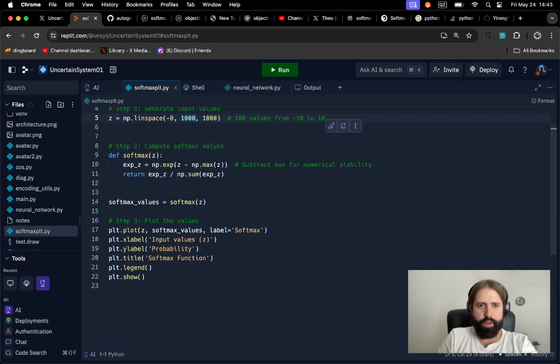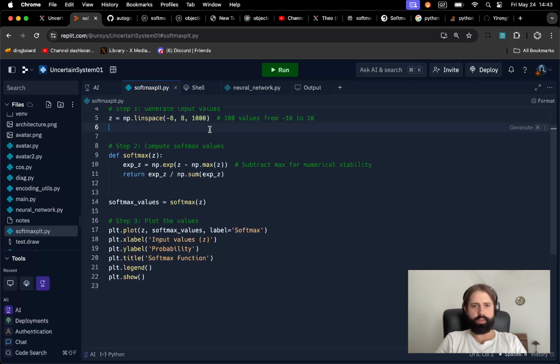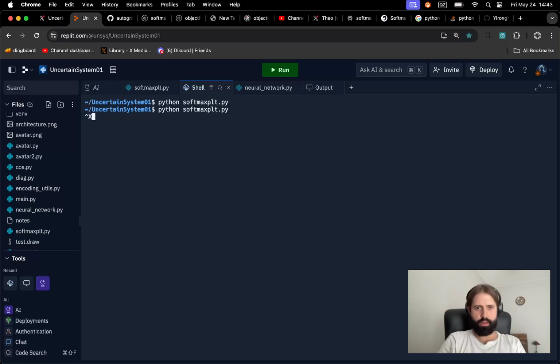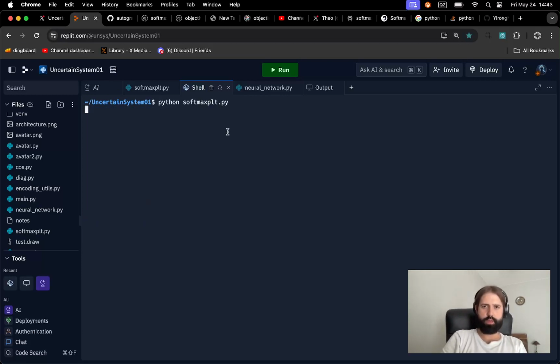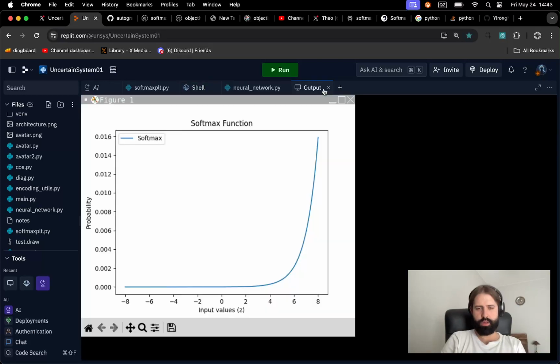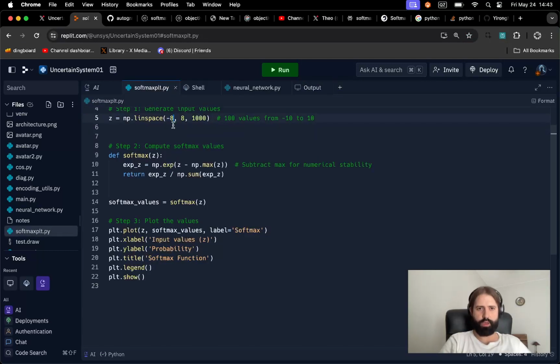Okay, let's put it this way. If I go between -8 and 8 and I want 1,000 values, does this change the thing? Maybe I'm just bad at math and code. Okay, it just smoothens it a little bit, but you still have that thing. What if you have values between -1 and 1?